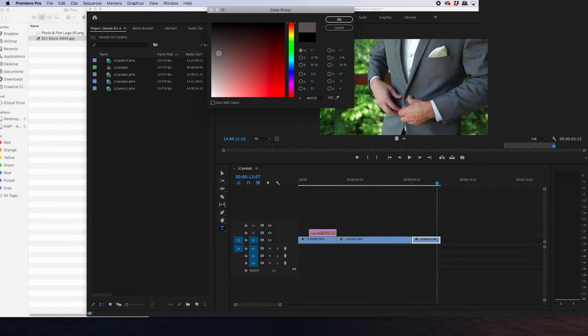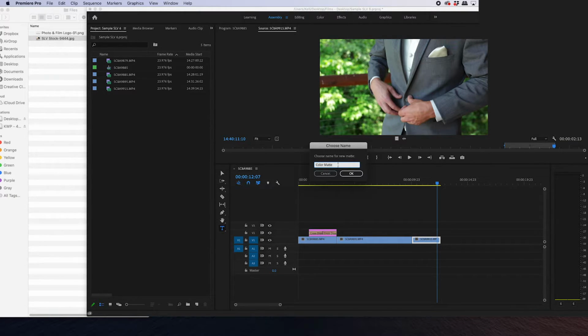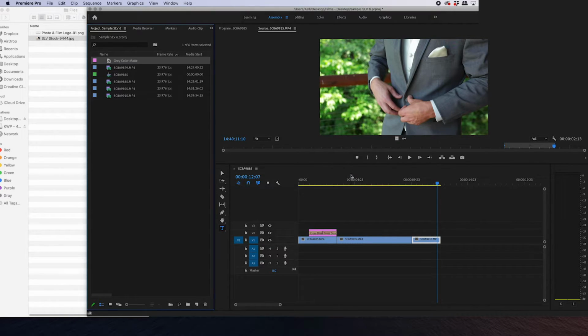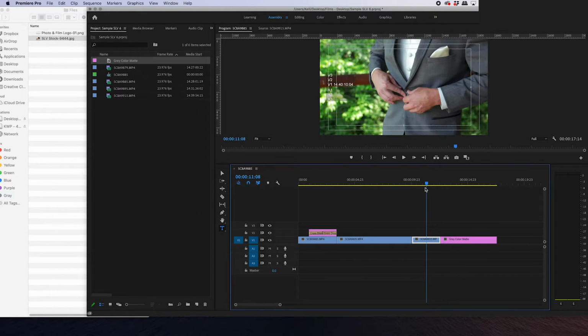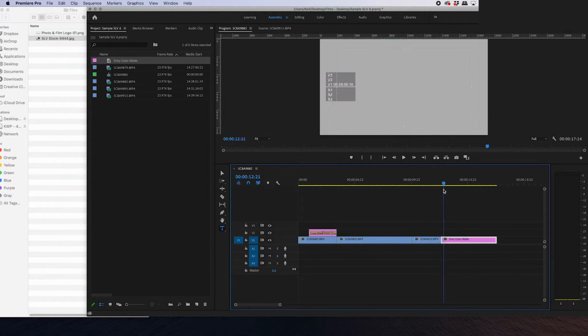And then you can select whatever color works best for your video. I'll just select a light gray for now because I think my logo will be black that we put on here. And you can also type in color codes if you'd like or adjust this however you see fit. So if you click OK, it'll just ask you to name the new mat. I'll just make it a gray color mat. And then you'll see it up here in my bin with my project and all my other clips. So I'm going to take that, drag it onto my timeline, I'll bump it right up against this clip here of the gentleman so that after that clip is finished, it will go to the color mat.